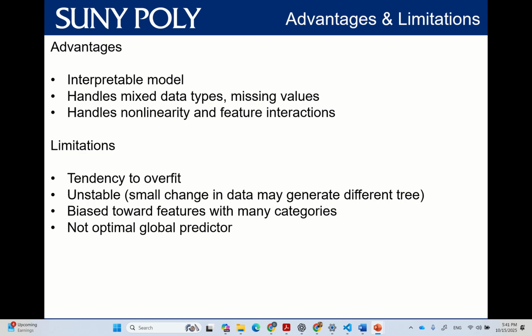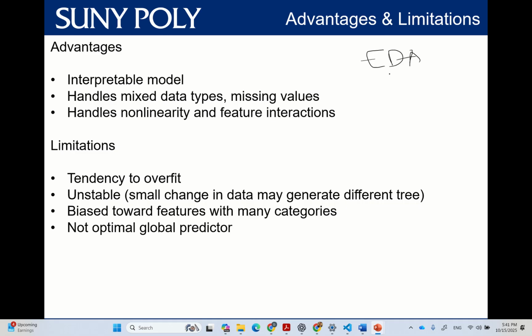Okay, so what are the advantages and limitations of using trees? In general, I would say that you should use trees if you are dealing with a regression problem or a classification problem. I will use them even during the EDA, the exploratory data analysis.